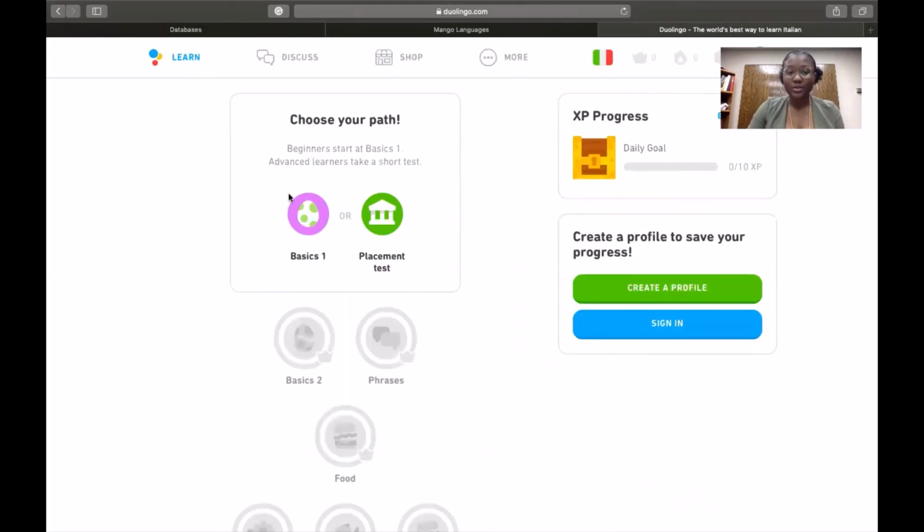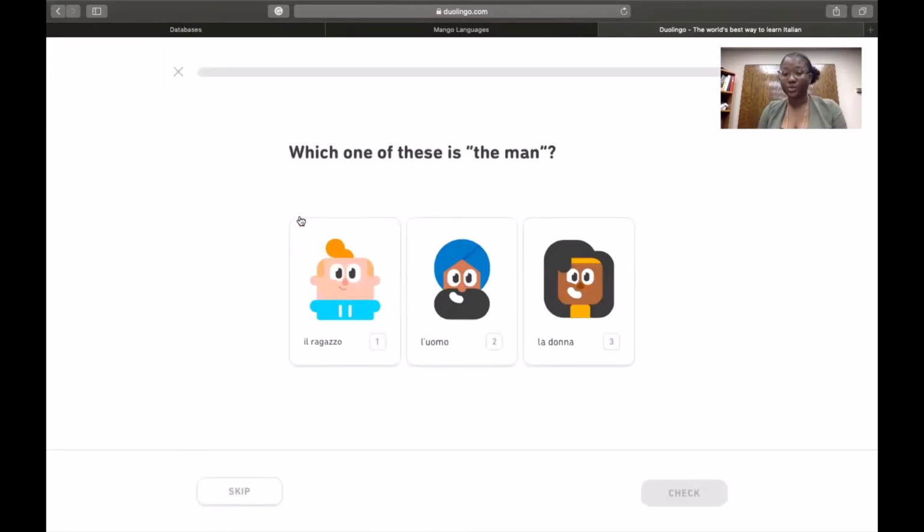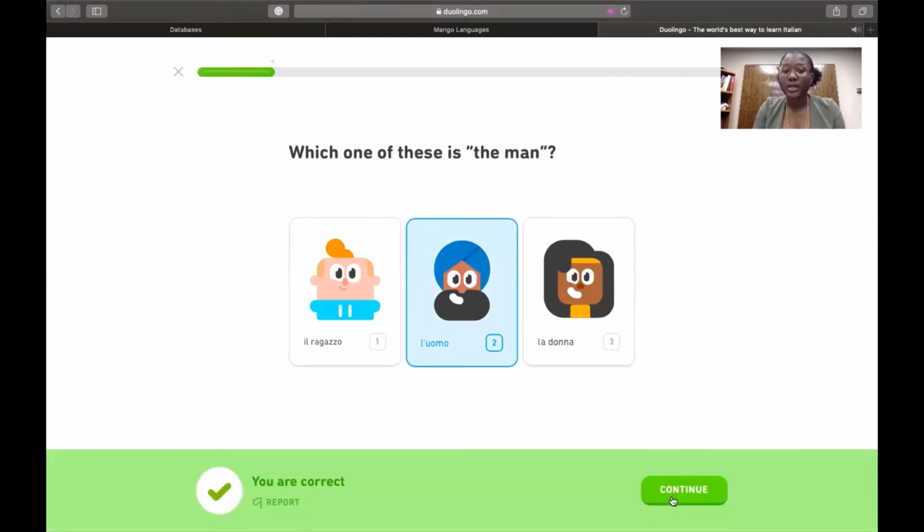If you hit the little place that says basic 1, it's gonna give you a picture. So this is the first step. It's kind of like a matching game. So you'll play matching. And once you hit it, it gives you the pronunciation. And then you hit next and then check it. And if you're right, it'll say continue. If you're wrong, it'll say X, and it'll still allow you to continue. But it'll come back to it later on.